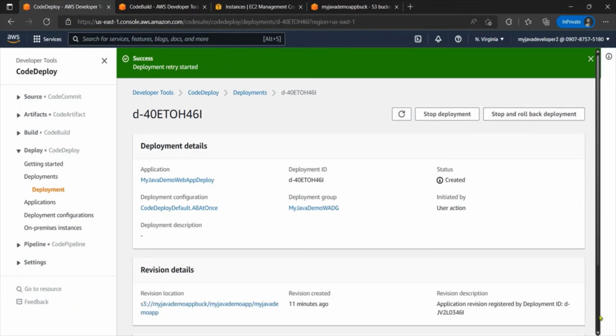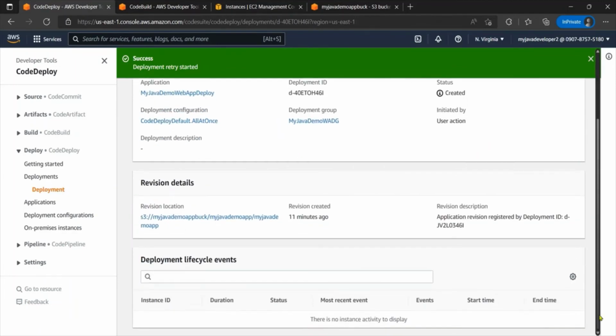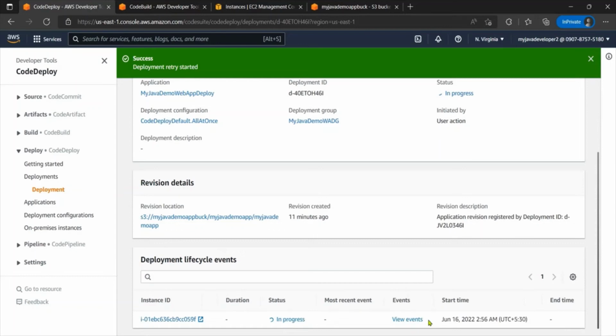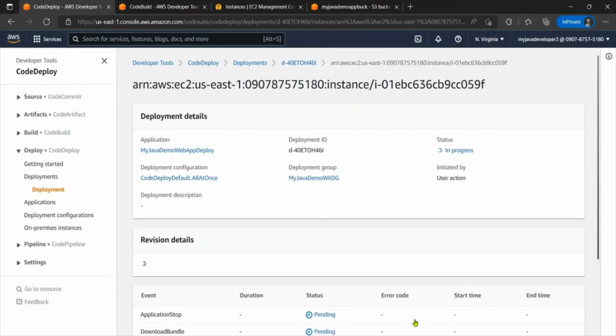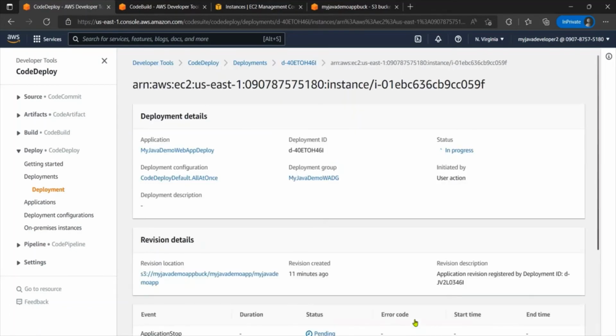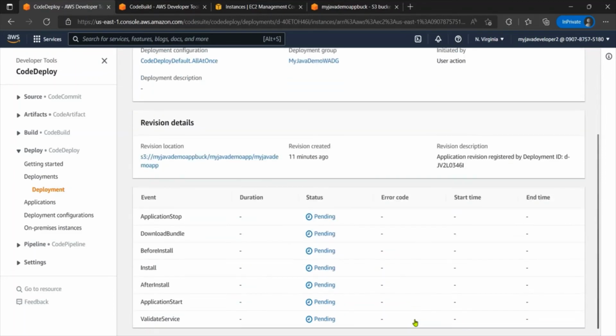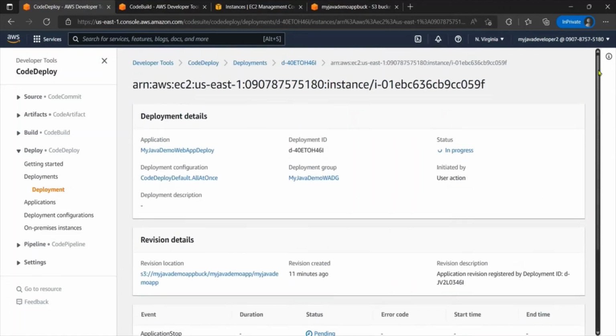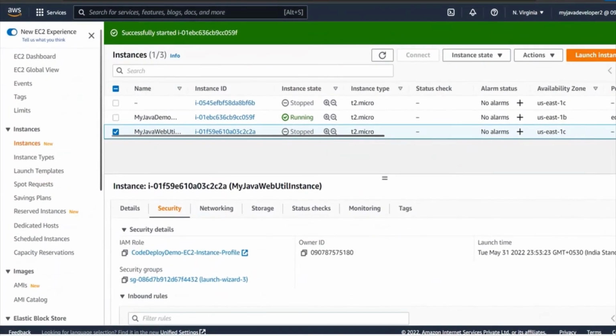So let us see. Okay, let's go ahead and look into the events. Okay, so let's wait to see the progress. Okay, I have committed a small mistake as part of this.